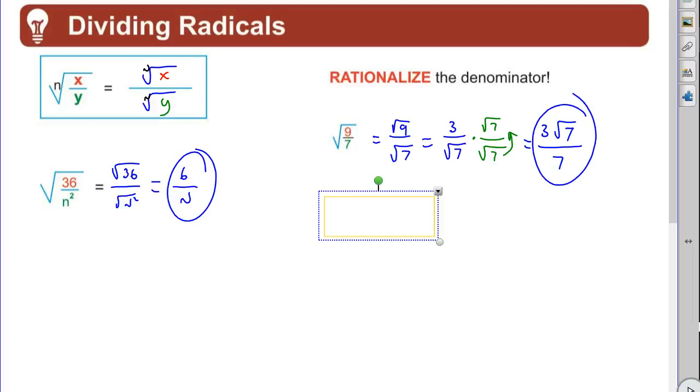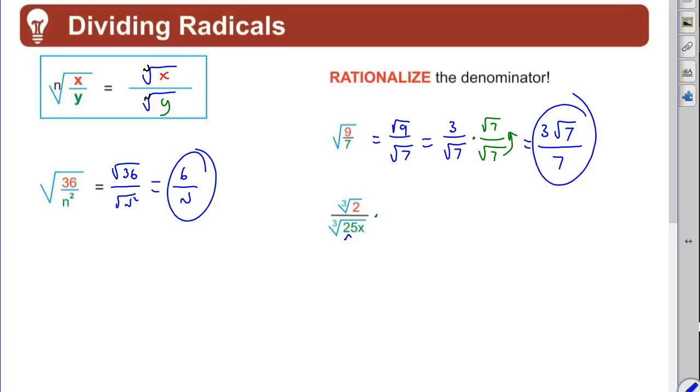All right, be careful with cube roots, etc. So here we've got the cube root of 2, already simplified, over the cube root of 25x. Now, here's what a lot of students do. When they go to rationalize, they want to multiply by the cube root of 25 squared x squared. And you know what? That would work, but that's not the wisest approach to this problem.